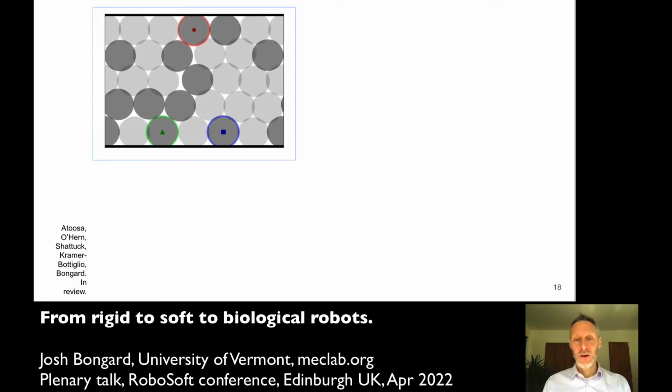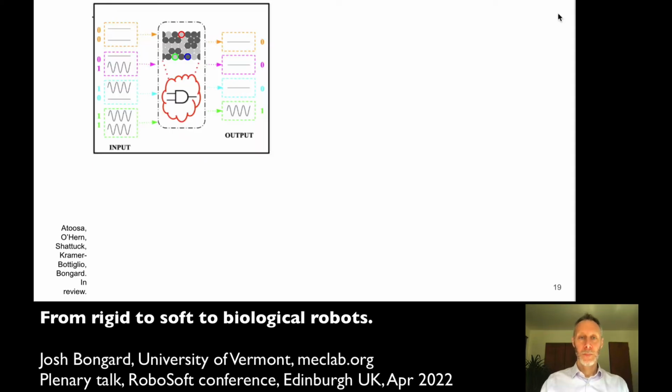If you choose two of the grains, the green and the blue one at bottom, as two input ports, where we can supply vibrations to neither one or both of these two input ports, and if we observe vibrations, if any, arriving at a red output port, we can stiffen some grains, shown dark gray here, and we can soften other grains, shown in light gray here, to produce a computational metamaterial. In this case, we have found a particular metamaterial that acts as an AND gate.